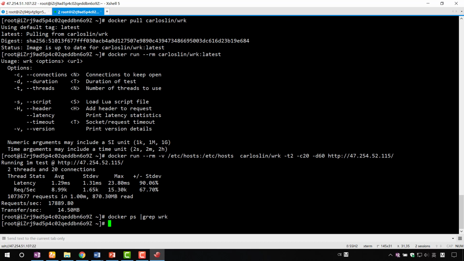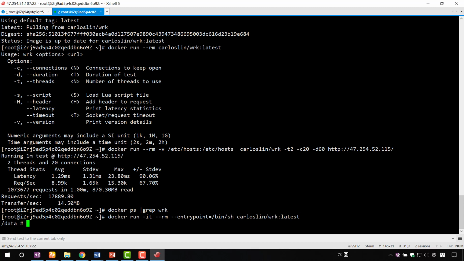If you need to test it many times, you can also log in to the container and test it again, so that the container will run all the time. You can set different test parameters to implement stress testing of Nginx. For example, using two threads, while the number of connections is 50, the test time is 1 minute.